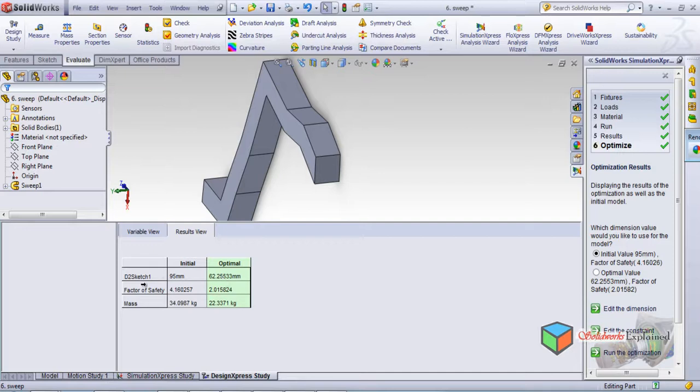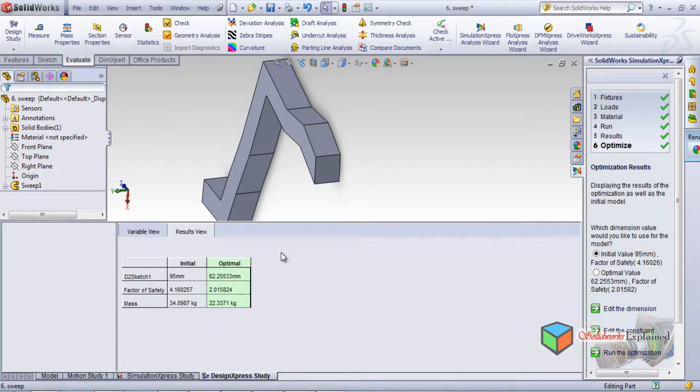So this is a good sign. Now the factor of safety was 4, now it is 2, because we have selected that minimum we need 2. And then the mass was 34 kg for this part, for the alloy steel, but now it is reduced to 22. Look, this is a great achievement we can say we have made. Here the factor of safety is 2 and the mass is 22. This is a very good sign. Again, I think we can still go down, and we can still reduce the thickness.